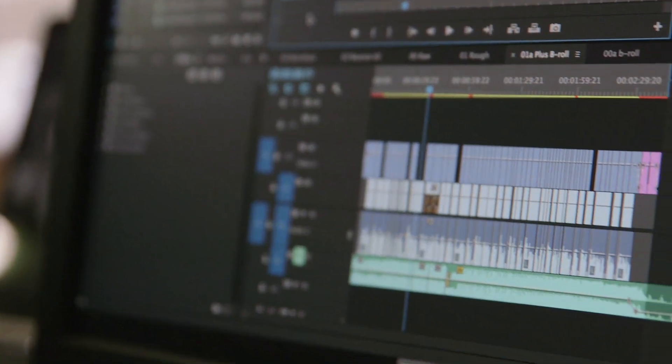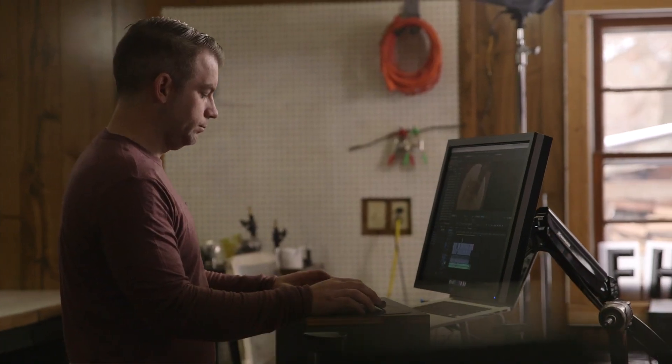Section three is post-production. We'll look at some of Corbin's work, go through an editing workflow, color correction, ingesting media, hard drive workflows, all that good stuff. In section four, we talk about business, and I'm really excited about this section because I learned a lot and was really inspired by it. We had Corbin bring on his bookkeeper, so we talk about the business side of things — keeping on top of your income and expenses, things like how to know when you can buy a new camera, and things you need to be thinking about whether you're just getting started as a production company or already have been doing this.